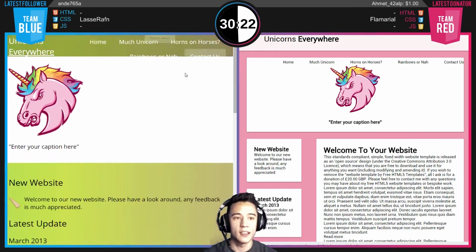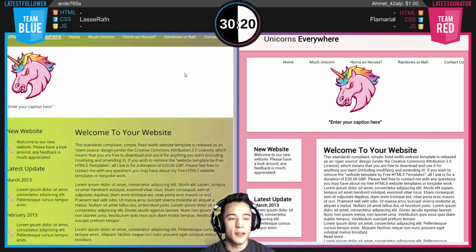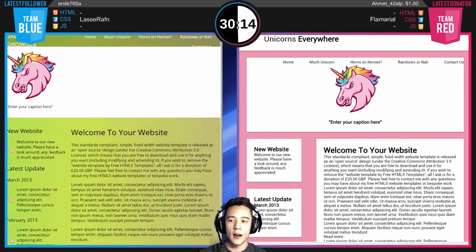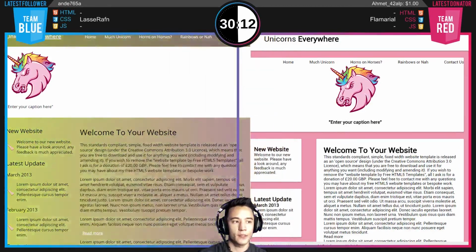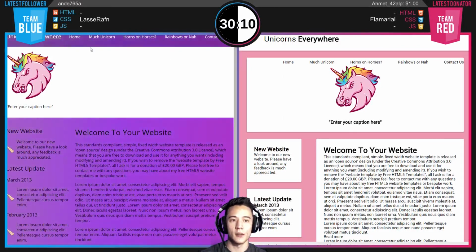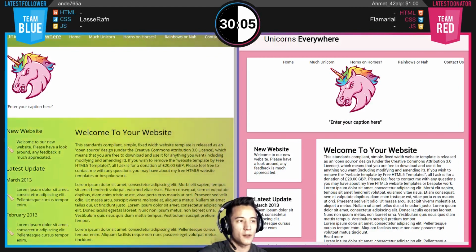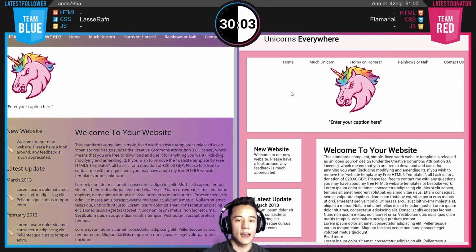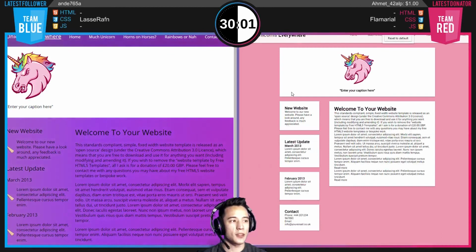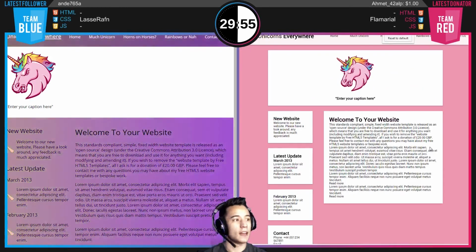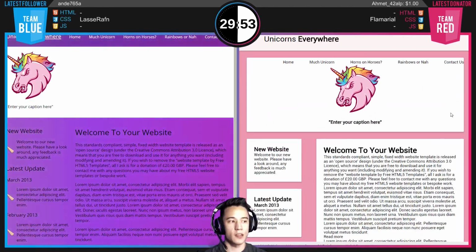As you guys can see, on the blue team, they've already been adding some media queries. All they have to do is make it so when this is a certain width, you know, change the look of the navigation bar. They totally could do it. Let's refresh red team, see what they got. Yeah, see, on red team, this is what their site probably looks like to them, and it looks good like that, but again, the websites look different depending on the resolution you're looking at.